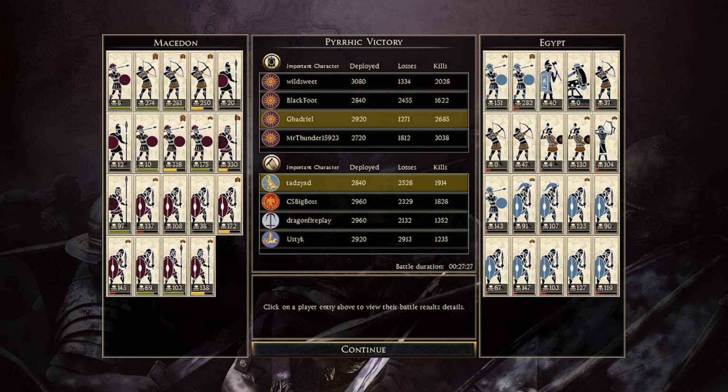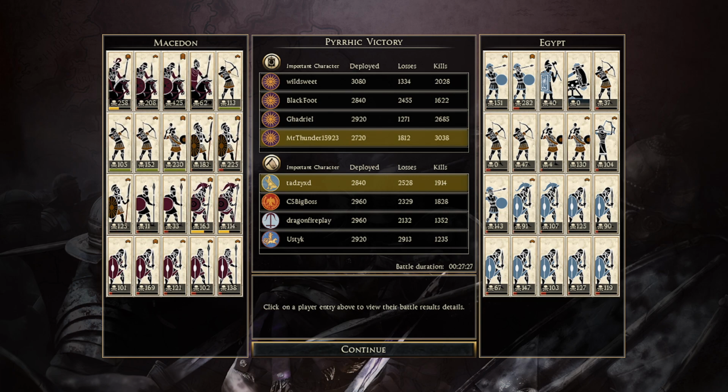Thoreos did good. Good on Mr. Thunder with 3,038 kills. His cav, dude. Every time you see Thunder on the field, expect a Sally. Expect cav. Expect it, because he's gonna get you. No matter what. No matter how good, how hard you try, he's gonna get you. His Thorax did great. His Shield Bearers did even better.